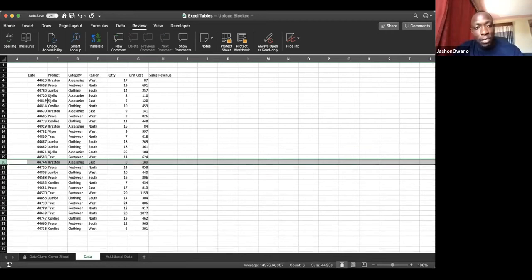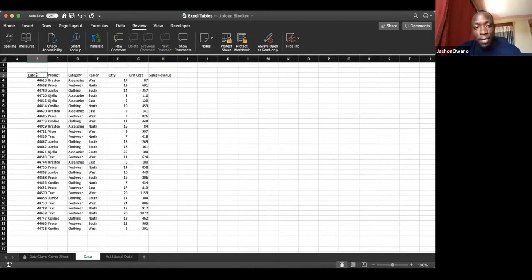With that row done, when we go back and repeat the same process, put our cursor at the start of the data, press Control and the down key, you notice our cursor goes to the tail end of the data from what, again, we are able to see, which then means we have dealt away with the blank row that was there. The next thing you want to do is to now transfer this information into a table so that we can see some of the benefits we were indicating back there.